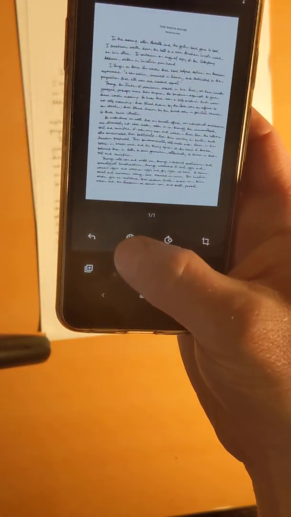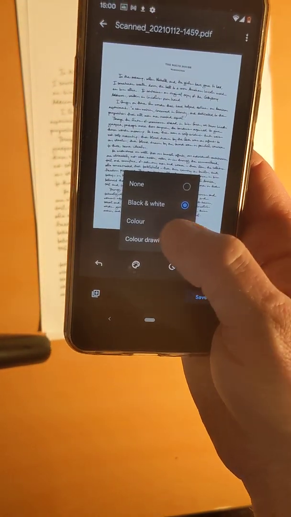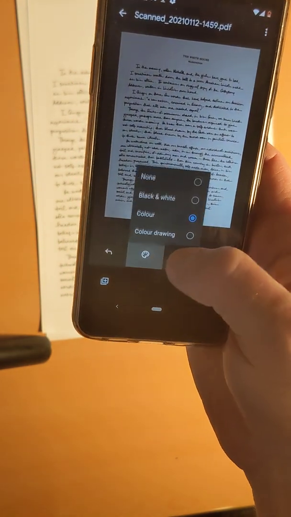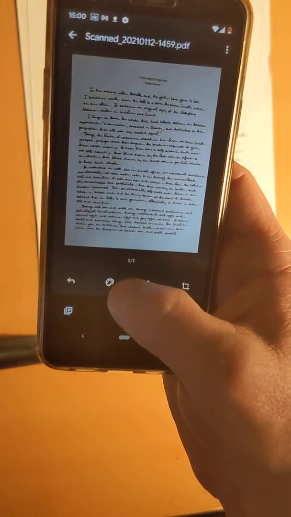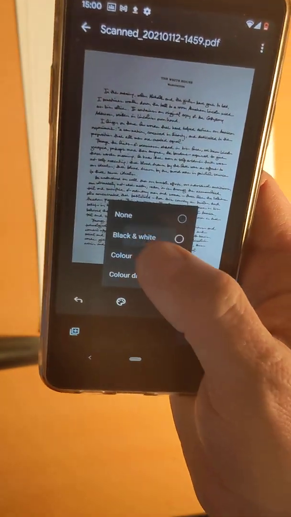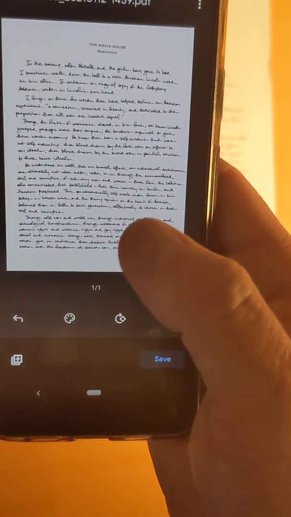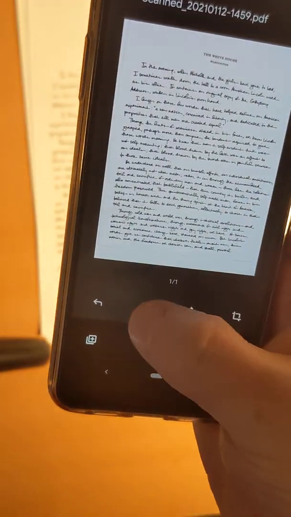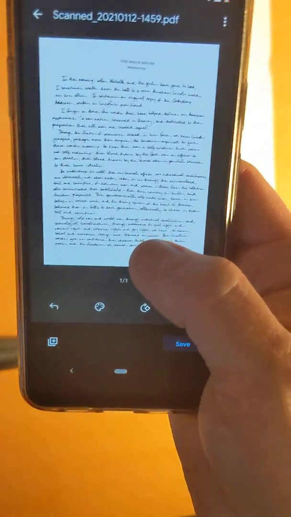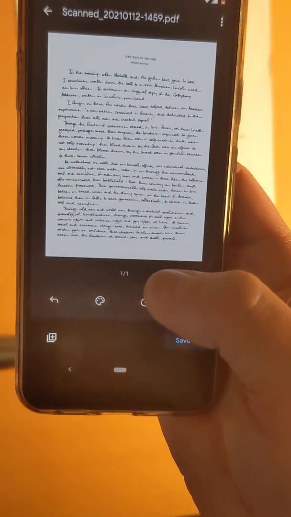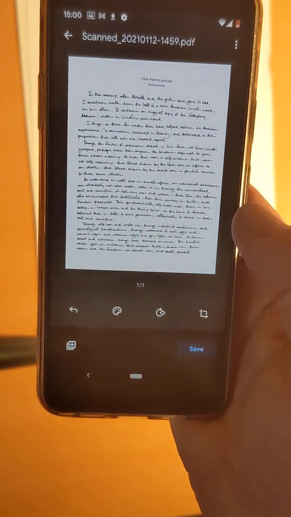And the last one is the color adjustment here. You click on color and it's correctly identified this is black and white, so you'll see the difference here. If I leave it on color or color drawing, it's not quite as good. Whereas if I set it to black and white, it'll automatically lift the text and make it look much better. Depending on what you're submitting, you might have to play around with that. But black and white, especially if it's a written essay and you've used black or dark blue pens, is usually pretty good.